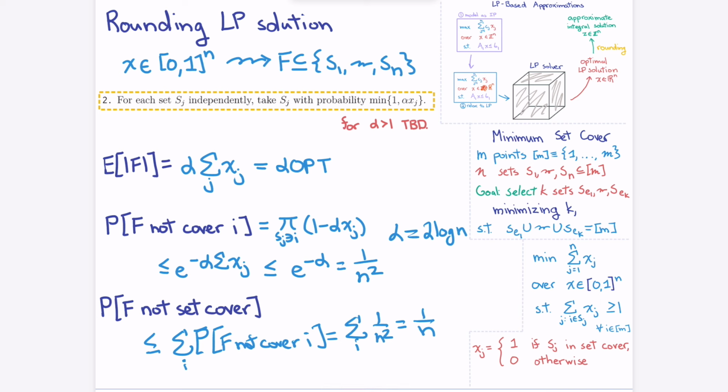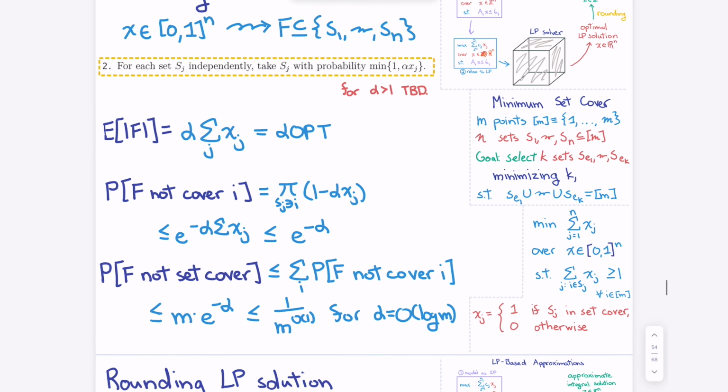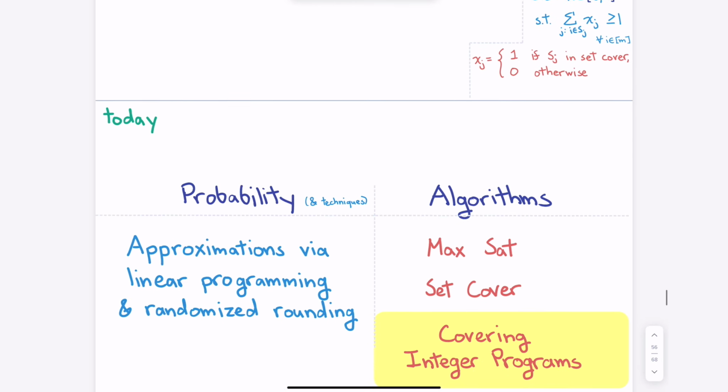Okay. So now you give up a factor of log n in the cost. You're taking log n more sets on average because you multiplied all those probabilities up. But now with high probability, what you output will be a set cover. So you can just ramp up the probabilities, and because it's sitting in the exponent, you can take the union bound. Okay, good. So that timing is perfect. Good. So that's your log n approximation.